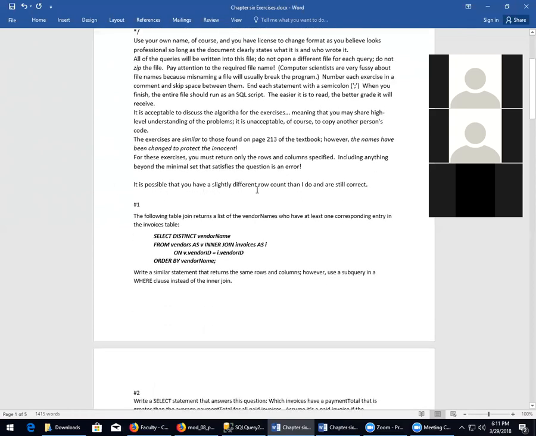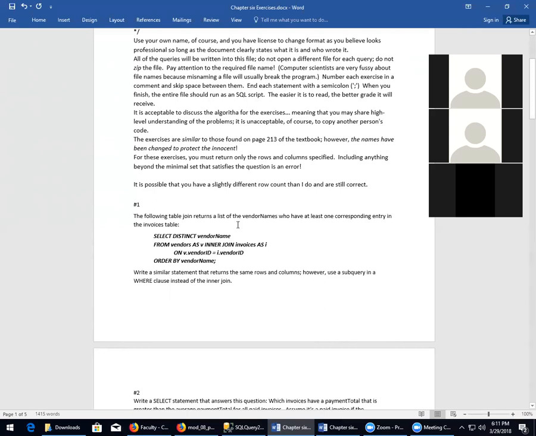It is possible that you have a slightly different row count than I do. Sometimes I mess with my data, and I have been known to change that creation script. I try to go through them every couple of years and double check and make sure that the row counts I'm giving you are still accurate. If I tell you that I'm returning 33 rows and you get 34 or 32, just take a good look at it and see if you think it's right. It probably is. Okay. Anyway.